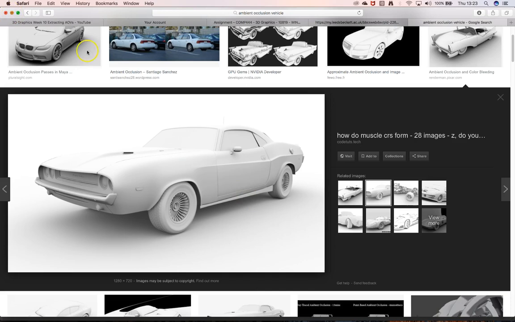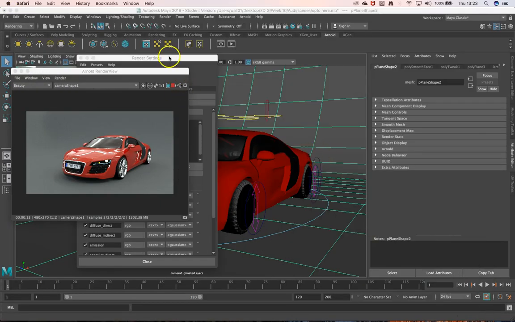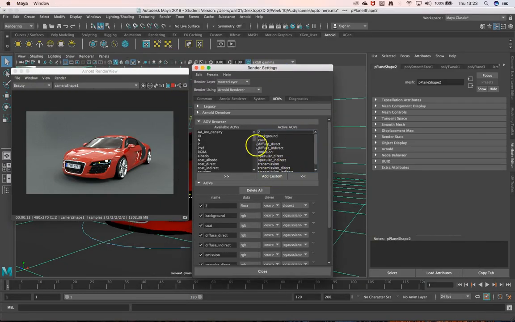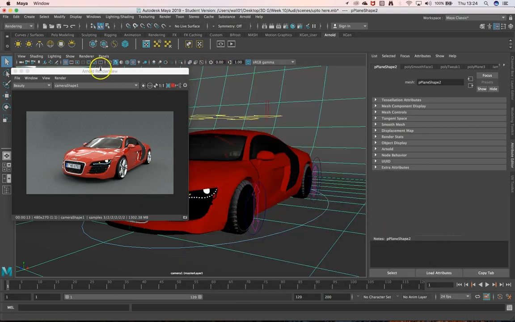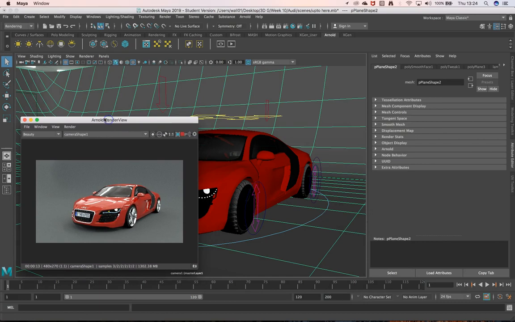So we'll just minimize that. We'll go back to our setup here. Now, ambient occlusion is not something that we can very readily get from in here. Okay, so we're going to use a different setup for that. So I want to put that to one side, so I'll just minimize that. I'll keep this open so you can see what's going on as I do this.